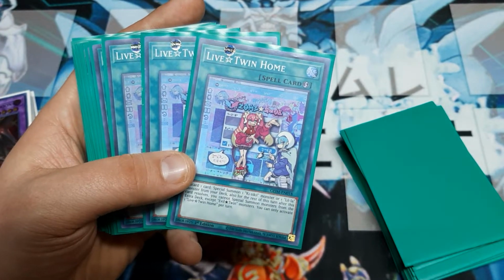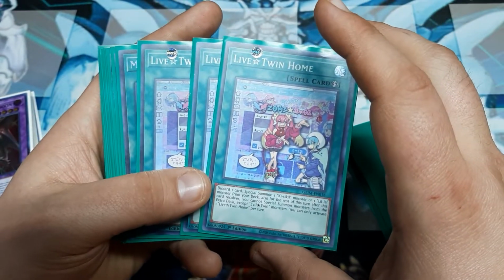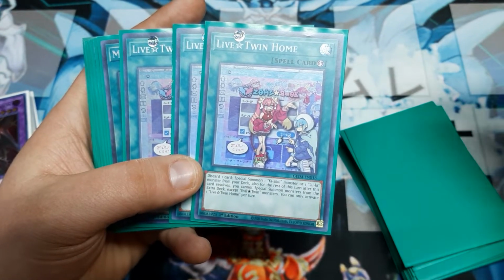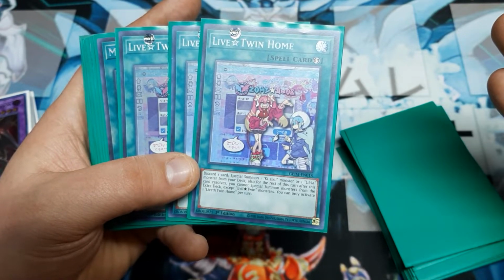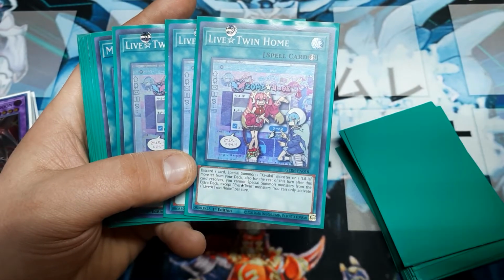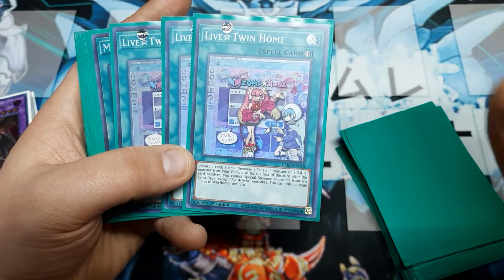The quick play spell, Live Twin Home, a good solid three here. This card says to discard one card, special summon one Kiskel or Lilla monster from our deck, which means we get to retain our normal summon. So what you'll do is you'll just immediately be able to, again, drop the Evil Twins Kiskel Lilla and summon one of them and just immediately go into the loop.